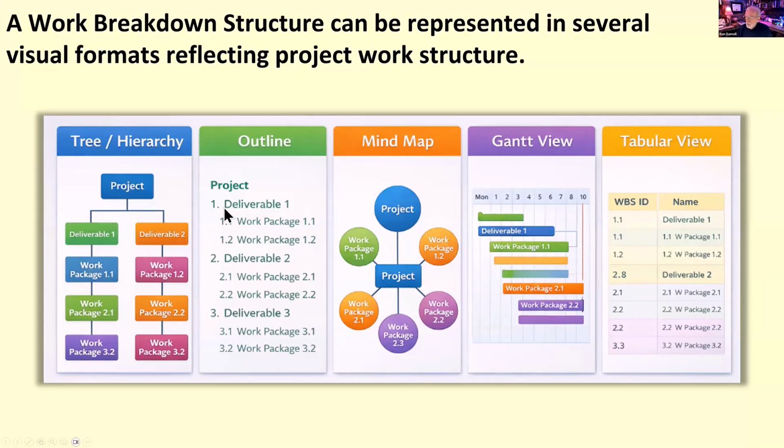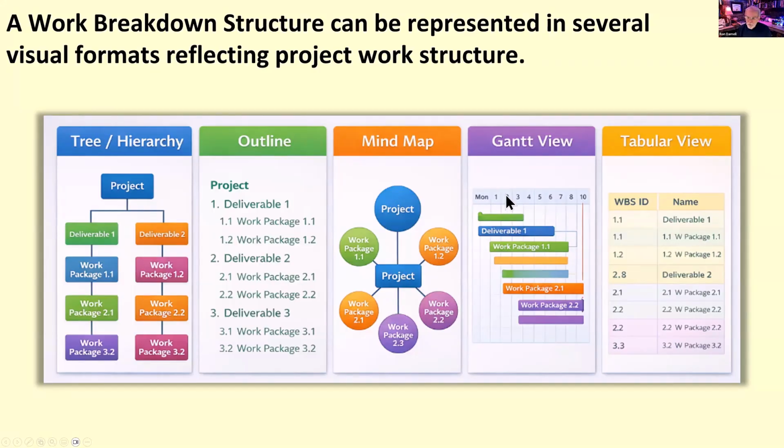Another format is an indented, tabular format, like a spreadsheet, which represents the same breakdown in a text-based, numbered list structure. It sometimes may use a tree diagram, which is this tree hierarchy as well, but organized a little differently, or even a mind map style. This is kind of a weak mind map, but it gets the idea. It doesn't have to be structured top down.